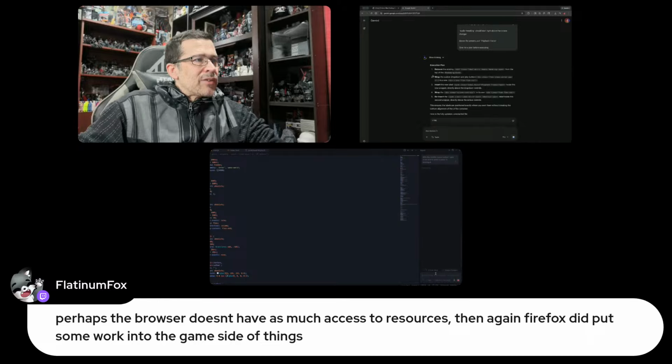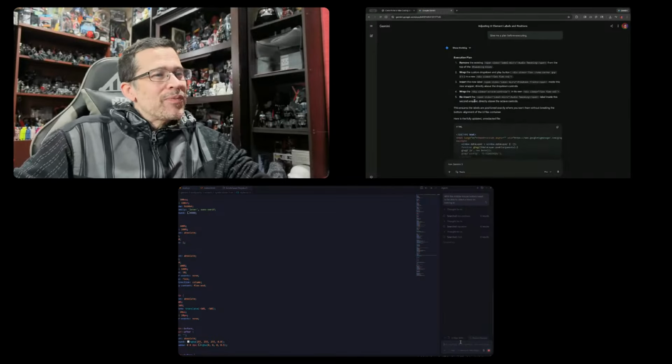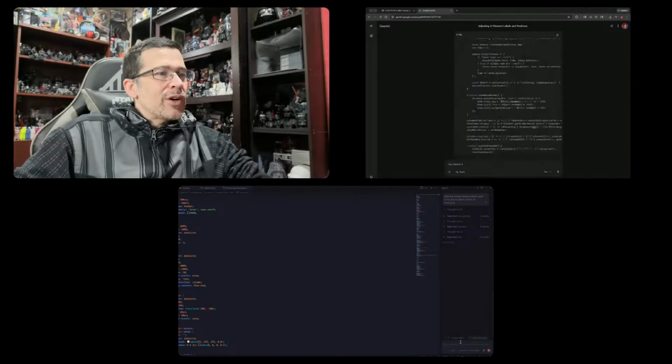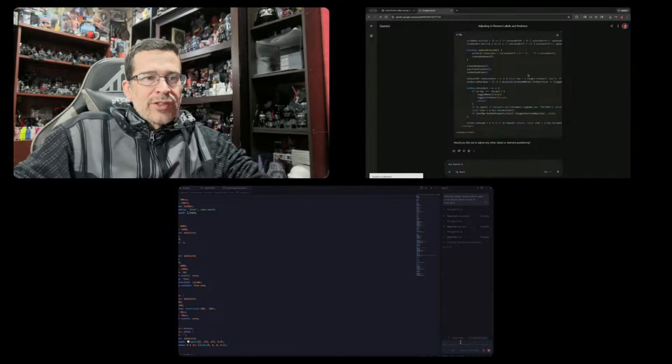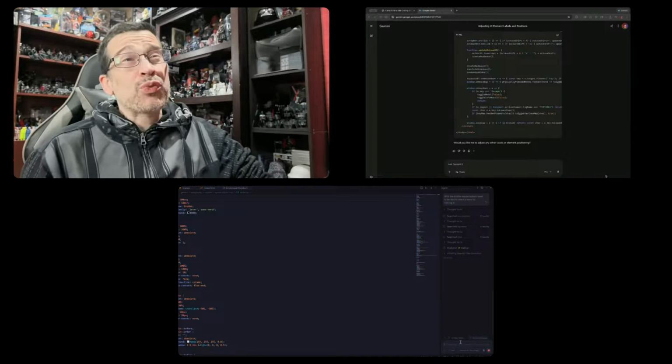Did you see Platinum Fox had a reply in terms of the browser perf? Well, I'm not using Firefox, I'm using Chrome, if that has any bearing on it. When I'm doing visualizations, I have to constantly say, hey, this is killing my browser, what can we do? And it does it. I've cleaned up a few of my heavier things, so sometimes just asking could be the hook. I have done that before, and it has cleaned it up.